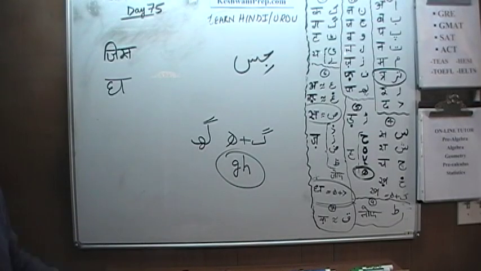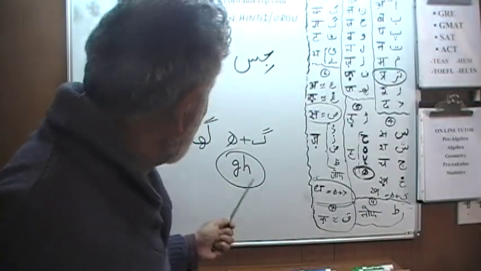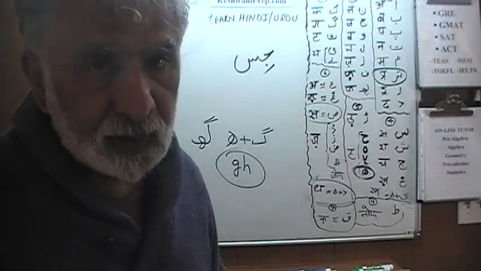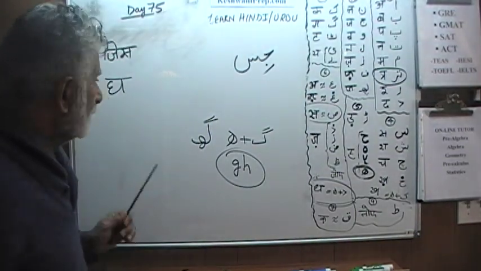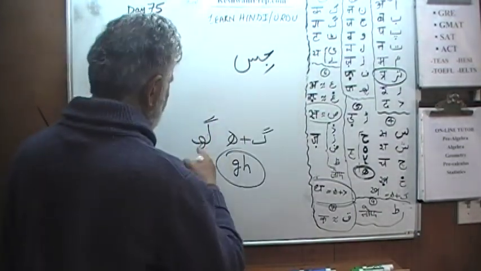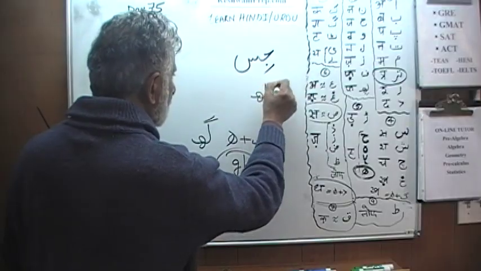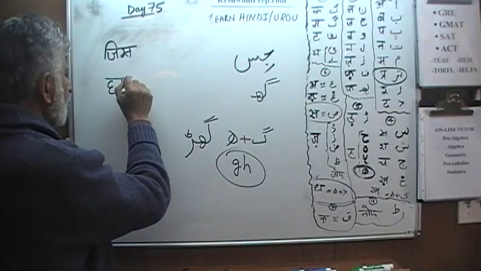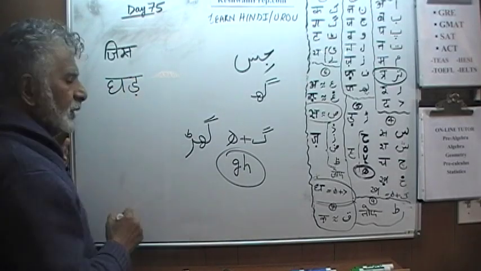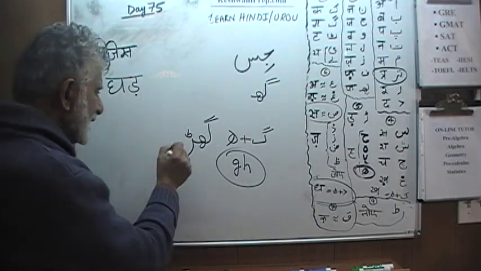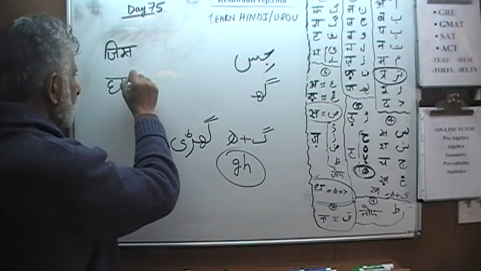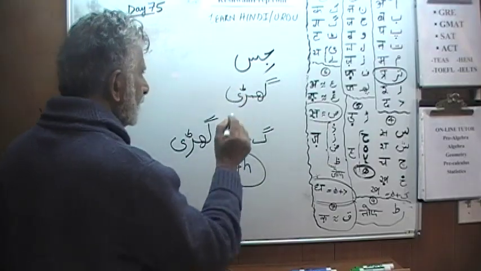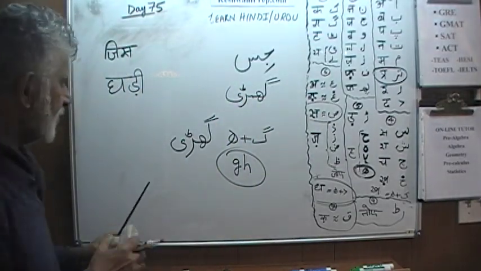If you want to produce the sound of gh in English, English has g, but it has no gh. So you stick an H next to it to make it a gh. Just like that, we do that here. So that's our gh. Looks like this. Gh. Now we need a r. R looks like this. But we don't need a r, we need a ri, badi ki matra. So we need a choti ye, and that gives us badi ki matra. Ghri. Just ghadi.